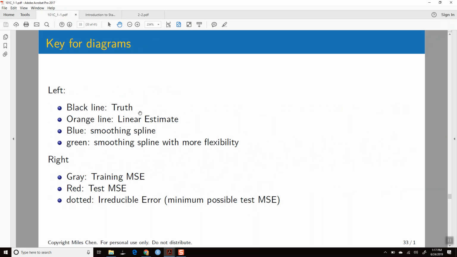Here we've got the true line in black, and the linear estimate as an orange line, and then we're going to have two flexible ones, a smoothing spline and a smoothing spline with even more flexibility. On the right, we're going to have the training mean squared error and the test mean squared error. And the dotted line will be the irreducible error.